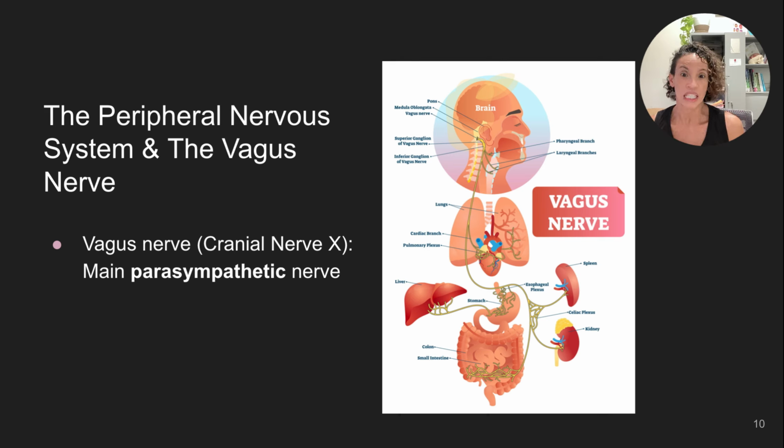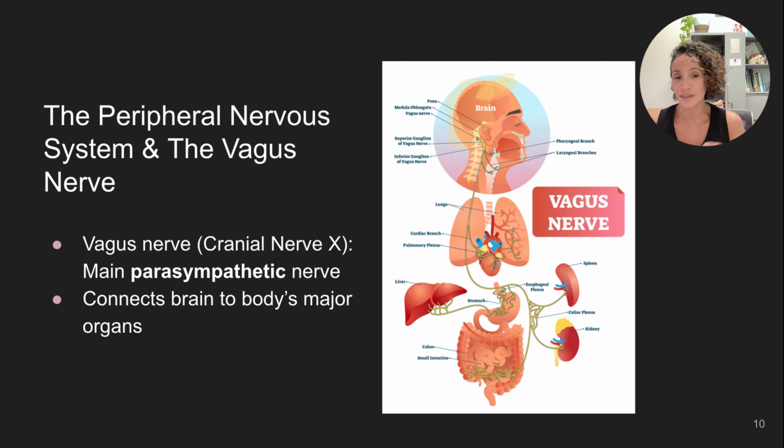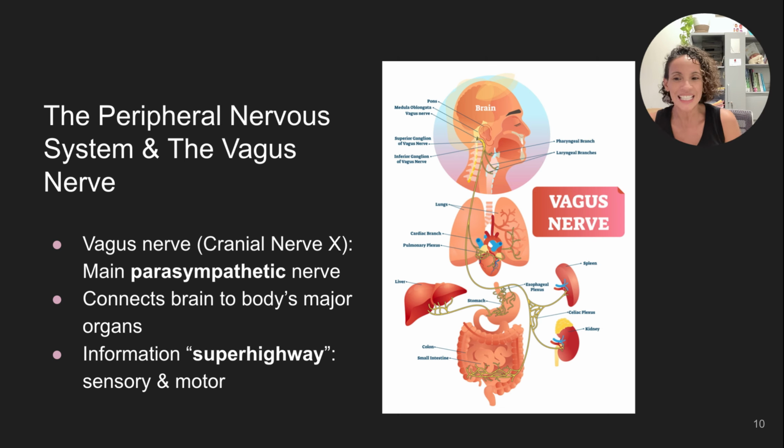So it is the longest of the cranial nerves, extending from the base of your brain all the way down to your gut and your intestines, passing through every major organ in your body, like your lungs, your heart, your stomach, your liver, your spleen, your kidneys. Everything is touched by the vagus nerve, thus its name, the wanderer. Vagabond. It is an information superhighway. Because it branches off, right? It's really a nerve bundle.